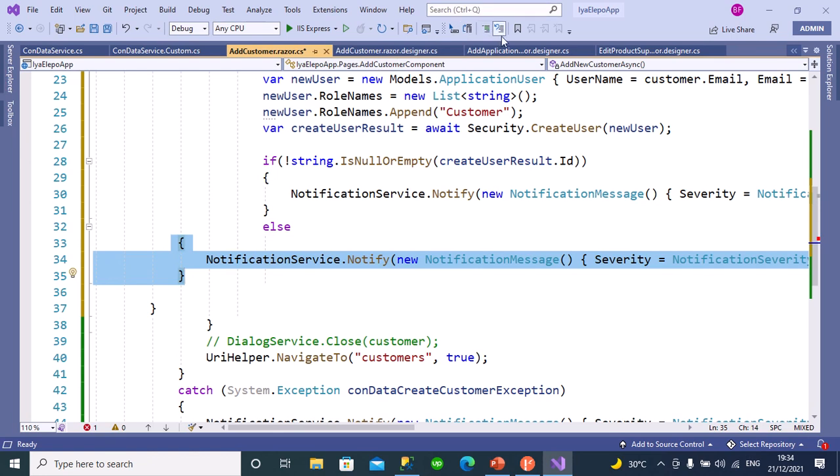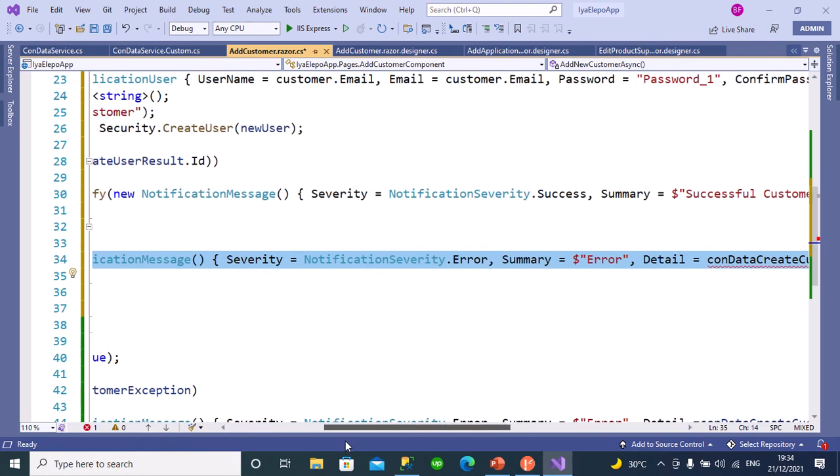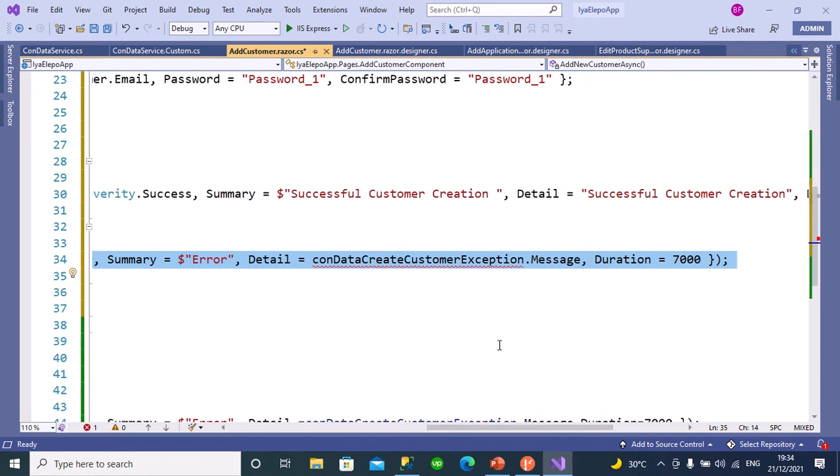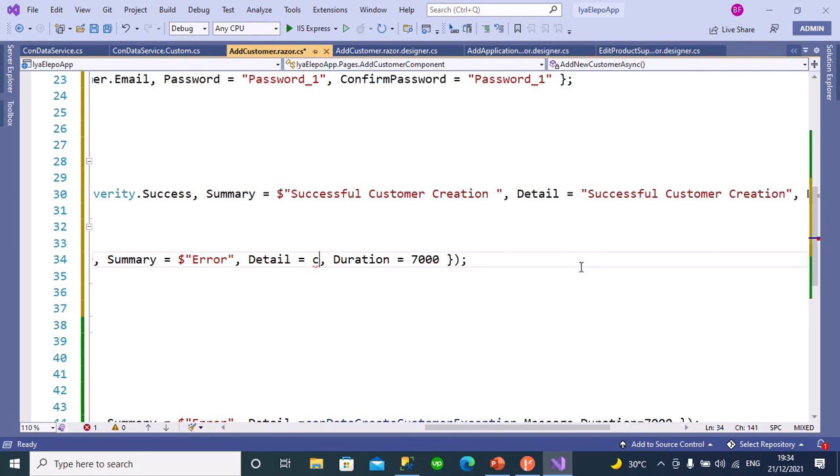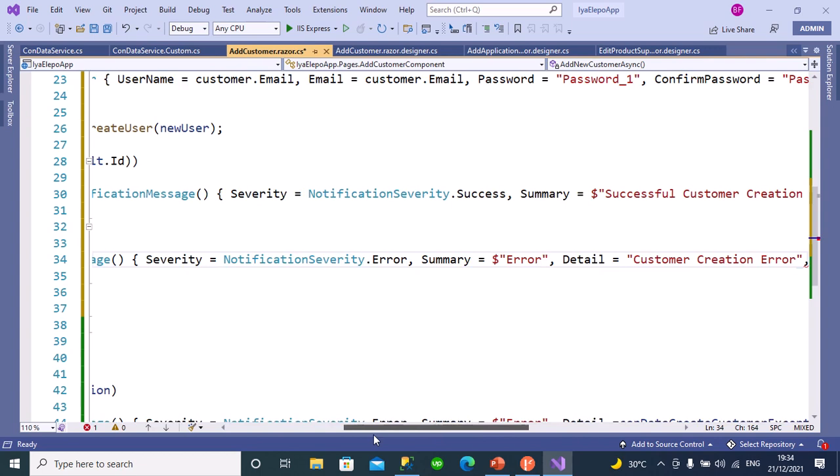Detail here will be user creation error. So customer creation error. Are you following? Yes, sir.